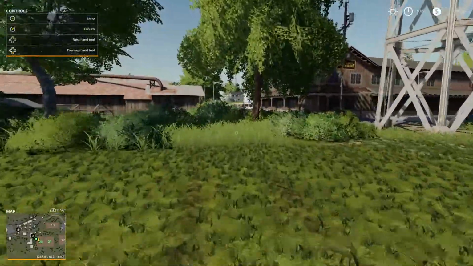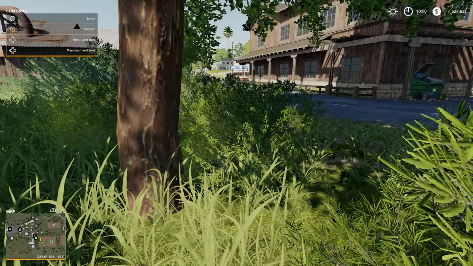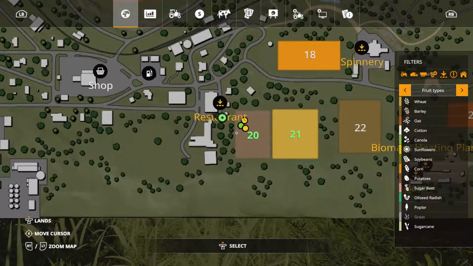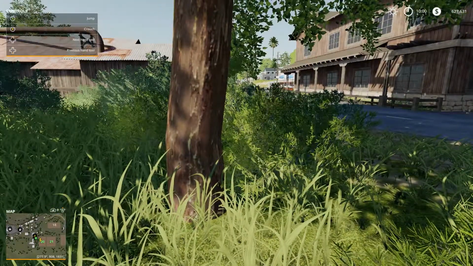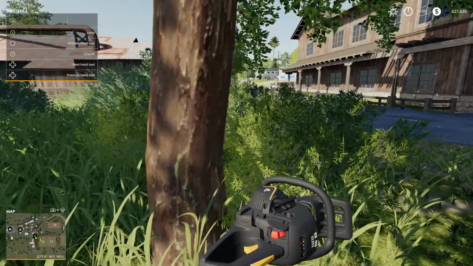We want to cut this tree down if it's going to let us. I'm not sure if this is actually on our land or not. Have a little look at the map. Zoom in on this area here. Yes, it is, so it shouldn't be a problem. So get our chainsaw out that we purchased in the first episode.